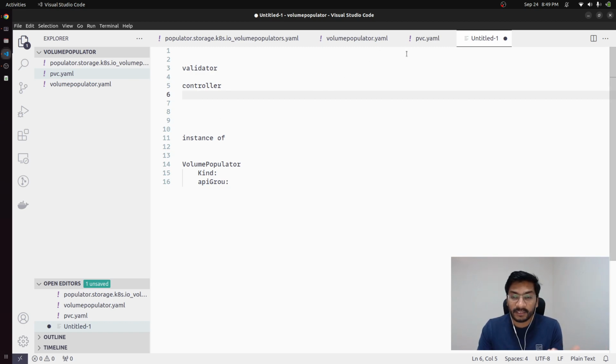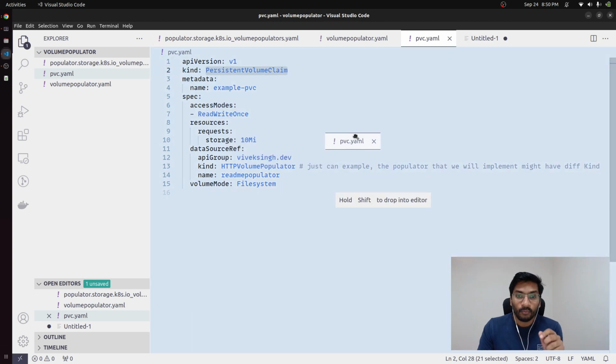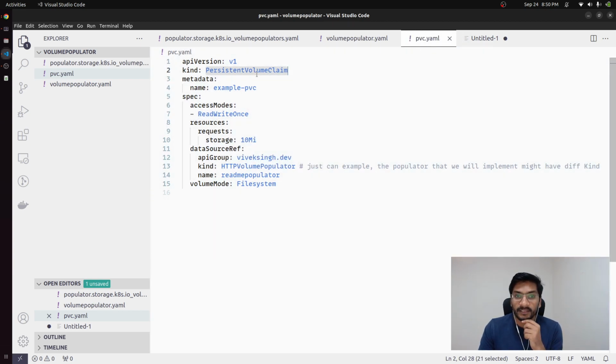If I try to talk about it in detail, when you create a PVC resource, and if you have watched my CSI plugin video, you would know that as soon as the PVC is created, the external provisioner component present on the Kubernetes cluster would get to know about this.